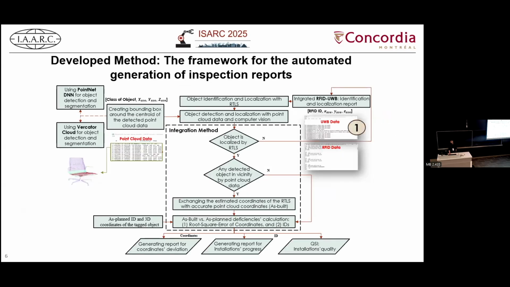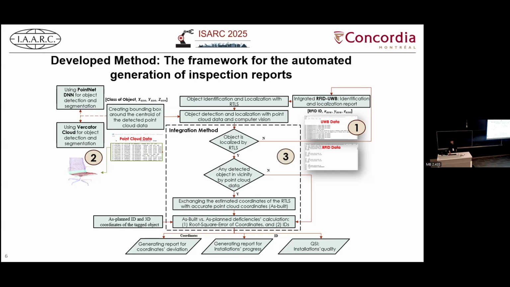Here is how the whole integration works, step by step. We start from the RFID and ultra-wideband technologies, with tags attached to building components. We get 2D and 3D localization with an accuracy of around 3 meters. To improve the localization in 3D, we use point cloud data and computer vision, which help us reach an accuracy in the range of decimeters.